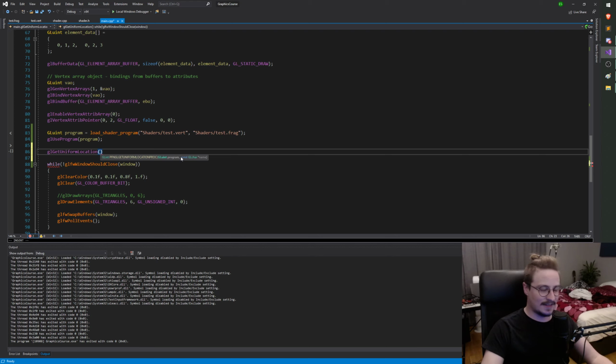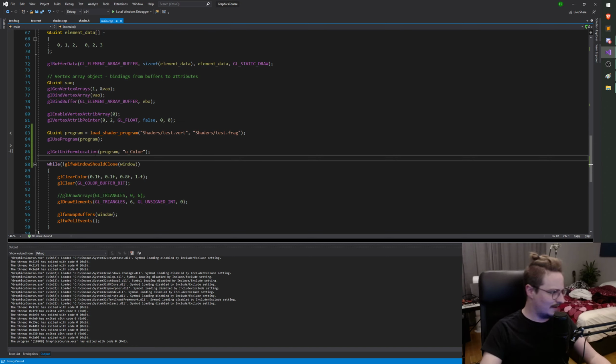In this case, it doesn't matter if it's the vertex or the fragment shader, it's just the program that matters. And then we pass in a name, which is the name of the parameter in code. So first we'll feed in our program here, and then we'll give the name as just a string: u_color.